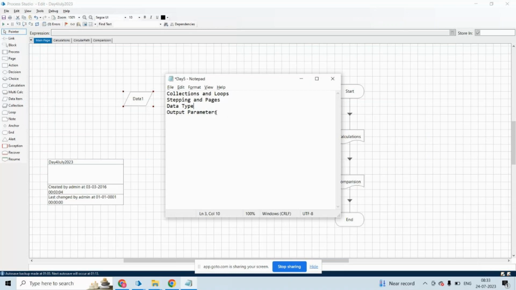Now output parameters. I am going to cover output parameters in the next class because it takes some time, around 15 minutes, so I will just remove it from here.